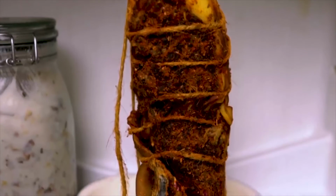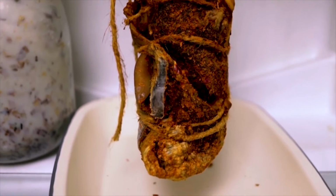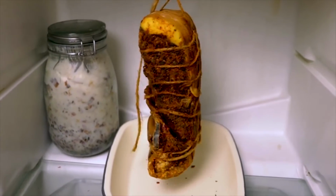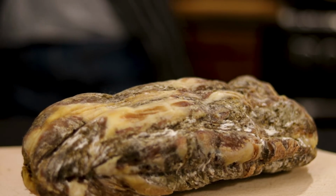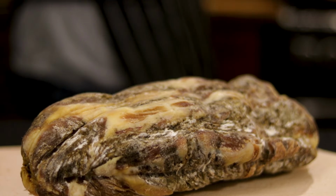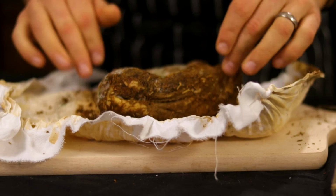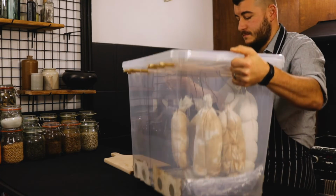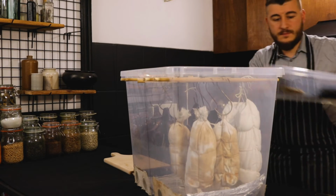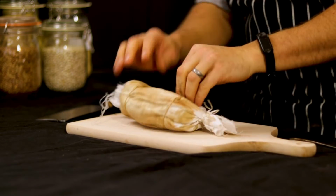Lastly, you can do it in the fridge as well, but it's the least efficient method of the 3 that I've mentioned, as you don't have good airflow and you risk non-desirable molds developing on your product. By undesirable molds, I mean black, green, or any other color that's not white or gray. White and gray molds are good for meat curing, while the other colors may be good for cheese, but not for meat. I promise that time flies when you get to this point, and soon you will have an amazing charcuterie product to enjoy, share, and boast about.